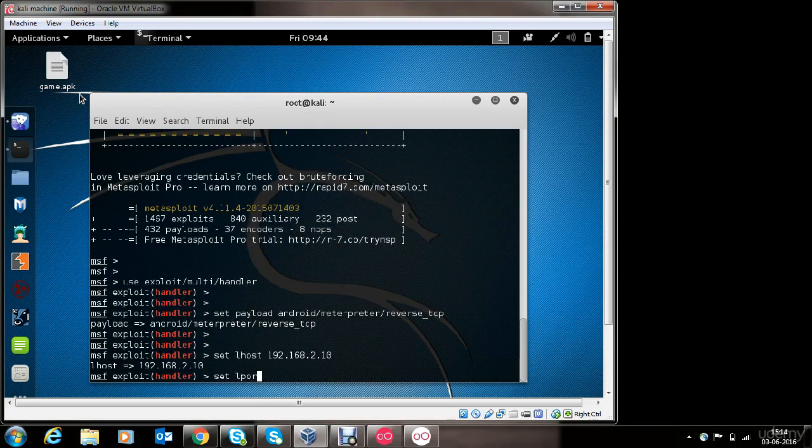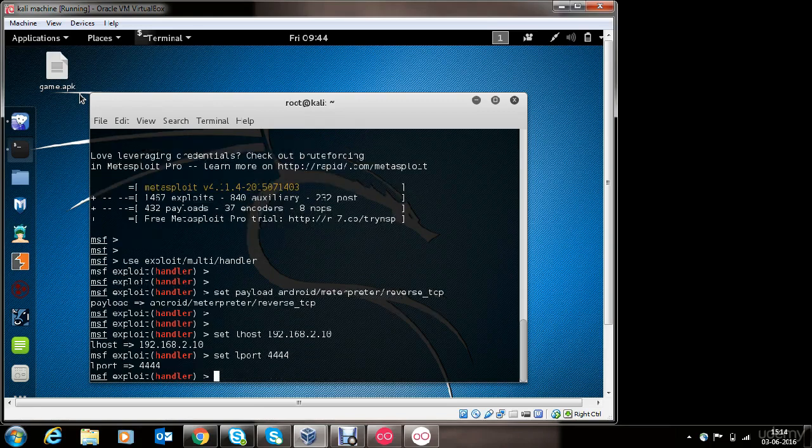We'll set LPORT and provide the same port. In case you're using a public IP address, you can provide the public IP address here, and also you need to do the port forwarding in your router for the port specified here. Now everything is set at this point of time and we need to start the handler. We'll use the exploit option for that and hit enter.